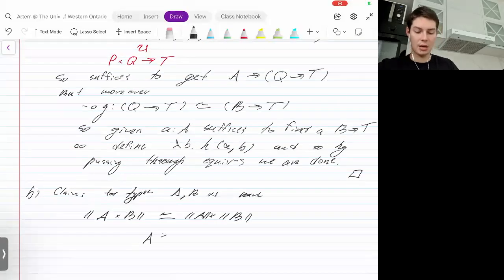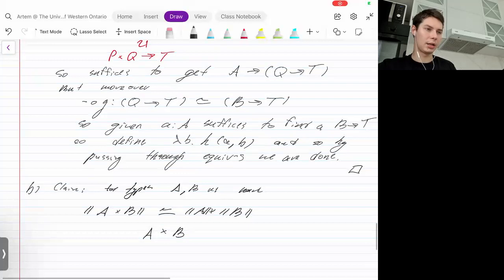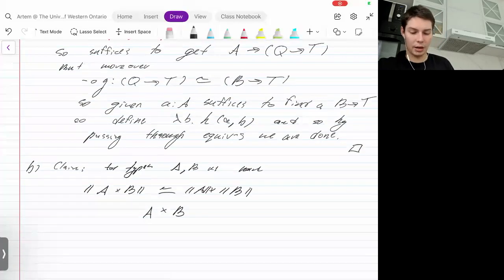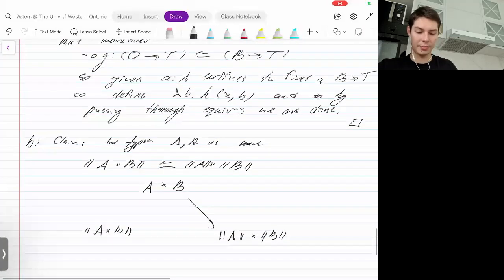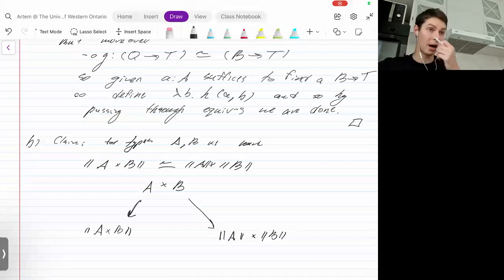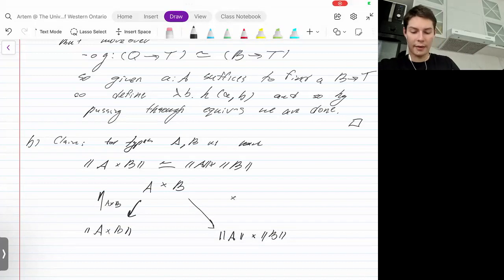So we have A times B, and what do we have here? Here we want to have this, and here we want to have this. So these are two propositions that we want to consider. Remember that a product of propositions is a proposition. Here we have the usual unit of truncation, and here we have a product of two individual truncations.